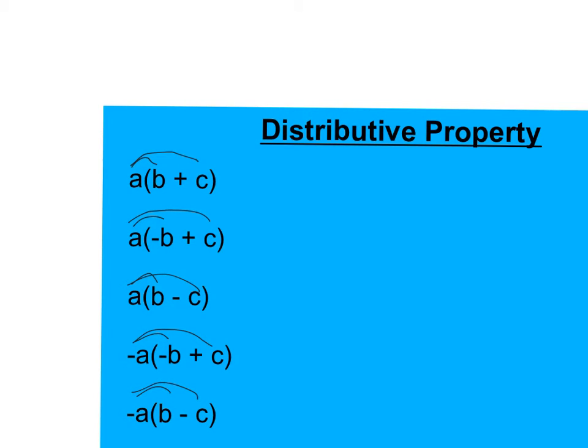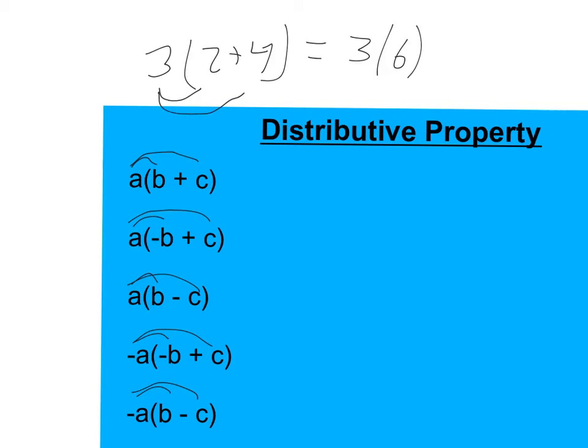Now, there'll be different types of values. There may be a variable in there. If it was just a 3 and then a 2 plus 4 here, well, then you'd probably just add the inside first, and it would just be 3 times 6. So you wouldn't really distribute in that case. But you could take 3 times 2 and 3 times 4. So that would give you a 6 and a 12. And you'd add those up and you'd get 18, just like we got right here. So typically the distributive property will be used when we do have a variable in play.